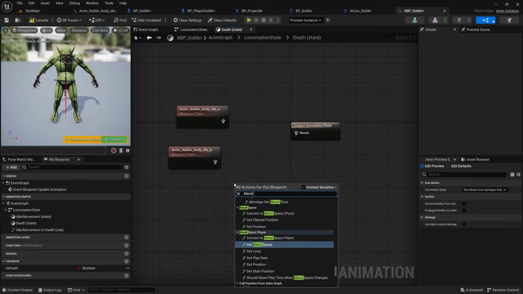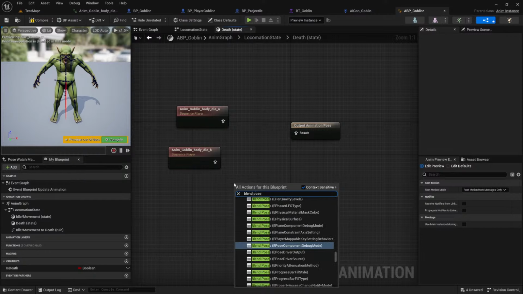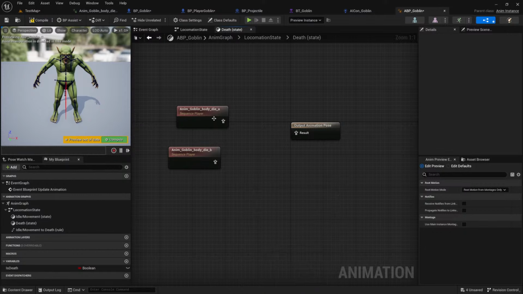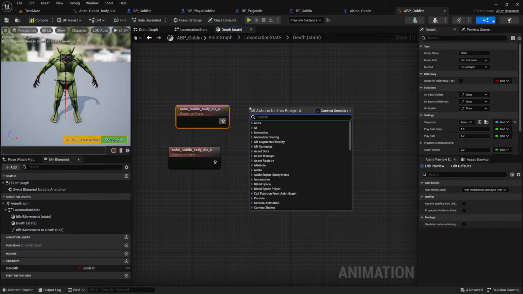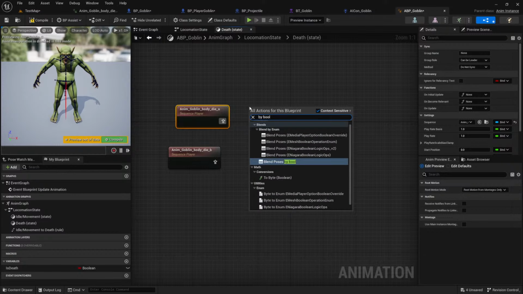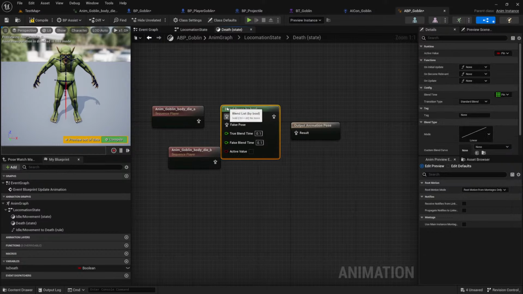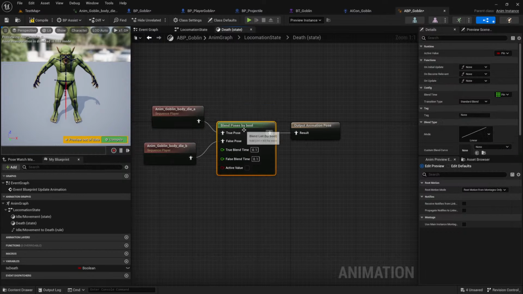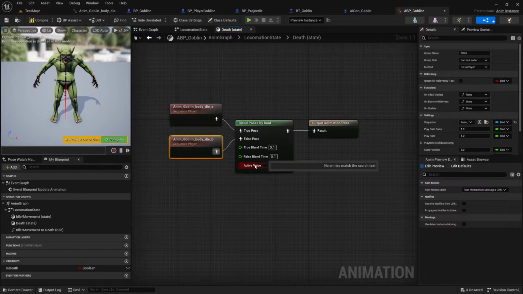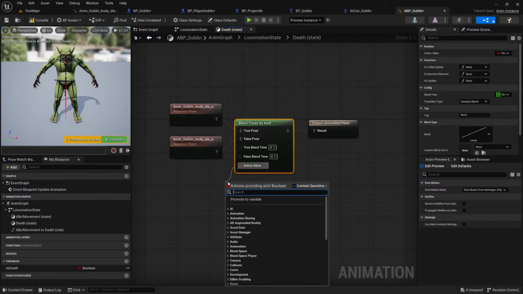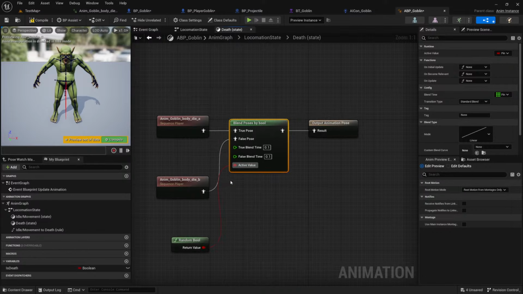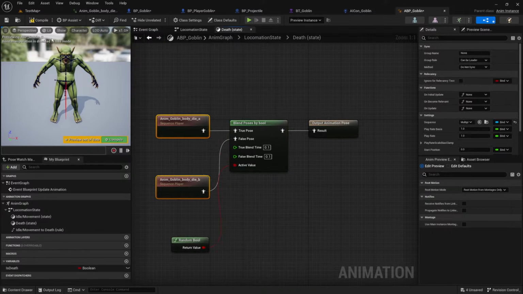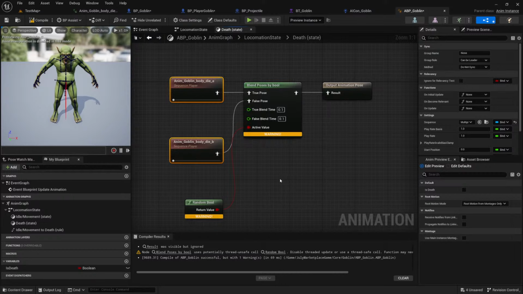Okay, blend poses by bool. This boolean value will be a random value. Random bool. So now we should have a random.